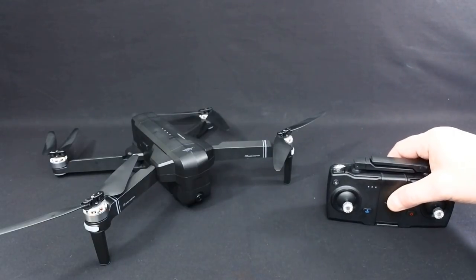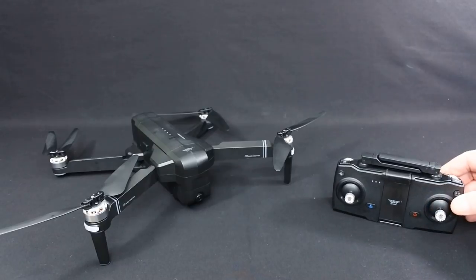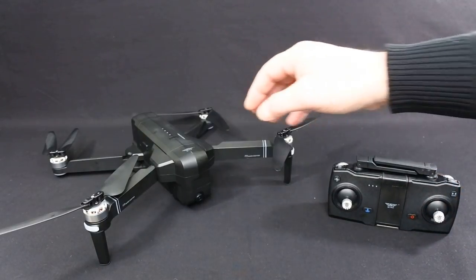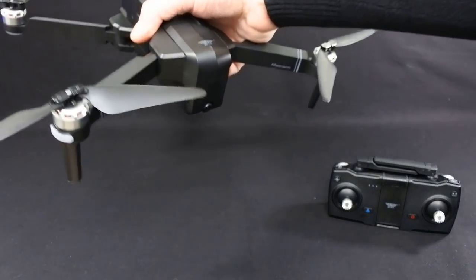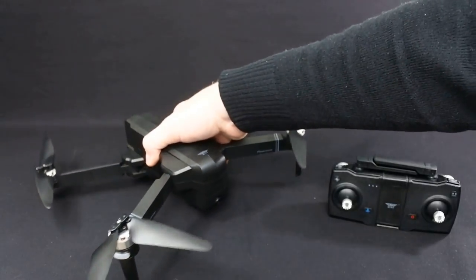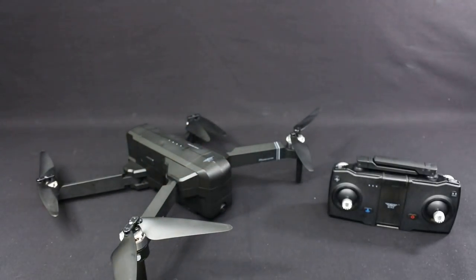So that's the only thing I could really criticise the drone on. Everything else is fantastic, including its flight time. I really do love it. I haven't tested its modes out yet. As you probably know, I live in the UK and the weather's always horrible, so I've been caught between rain, severe clouds, wind, and this flight.